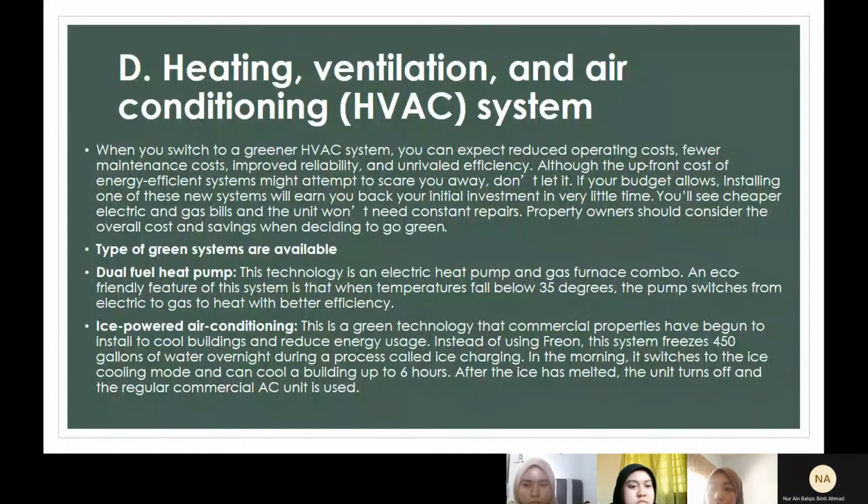Instead of using freon, this system freezes 450 gallons of water overnight during a process called ice making. In the daytime, it switches to ice cooling mode and can cool a building for up to 6 hours. After the ice has melted, the unit turns off and the regular commercial AC unit is used.